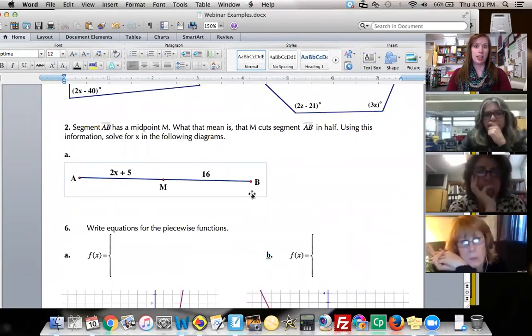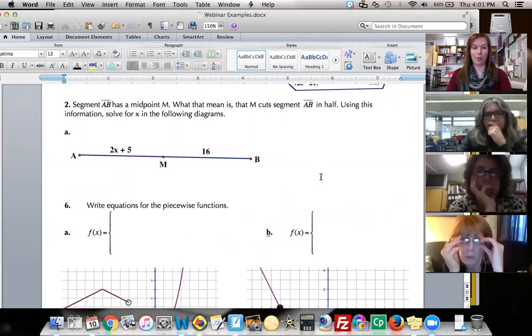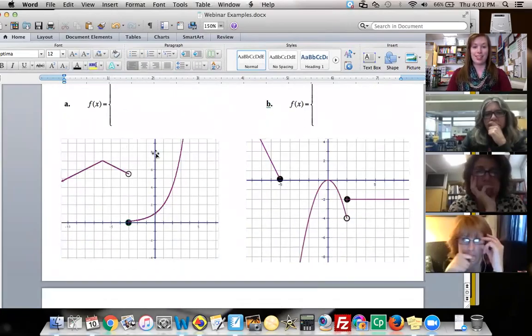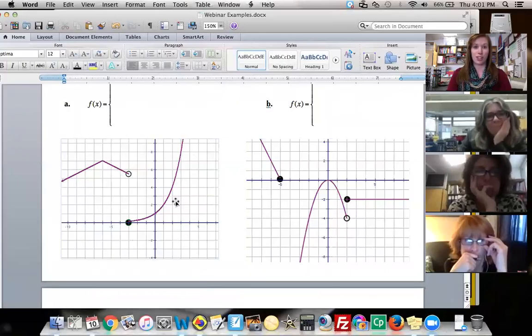And here's the next thing I want to get to because we do have a little bit of extra time, and this is pretty cool. So I want to show you. We might not have enough time to actually practice it, but I do want to throw it out there. This is my favorite. Those of you that are math teachers, you recognize these as piecewise functions. And if you want to make these on your own, they're tough to find.